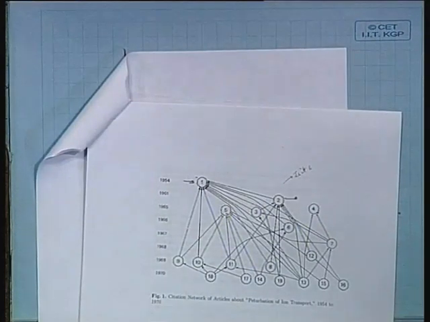This is again seen: in a physics domain, it takes say 2-3 years before you get cited. But in a computer science domain, you may be getting cited immediately, and the citation curve may fall very fast. You are cited for 2-3 years, and immediately after that your work loses relevance and you are no more cited. While in physics, it may start a little late and it may continue along. That normally happens in a science domain vis-a-vis an engineering domain. Anyway, that is not the question.